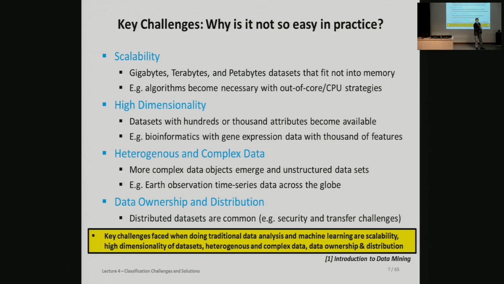I don't want to talk about them in detail because in a sense they sometimes allude to data management problems, or, as I said yesterday, we have good infrastructure in place here with HPC. This is of course very nice, so some of these things help us to cope with, for instance, scalability, like gigabytes, terabytes, petabytes of data that we are now facing to analyze. We have out-of-core CPU strategies, things we now use with the GoLED cluster today, which really help us cope with the memory problems you would otherwise have using such datasets in MATLAB or R, because it's just serial on one machine and will not work. So high dimensionality we'll discuss.